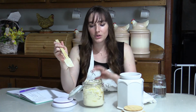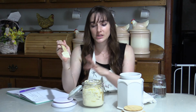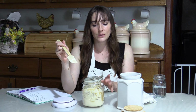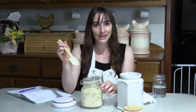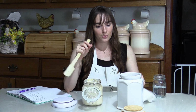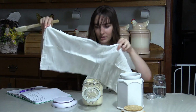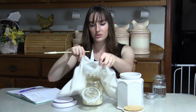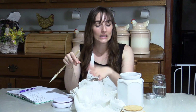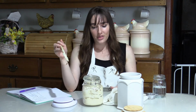Basically just make sure you remove a good amount of the starter. When you're done mixing your starter, you want to make sure to cover it, but not too tightly. So I can just put the lid down on this jar and leave it open. That just makes sure that all of that good bacteria can get in. If you have a jar that doesn't have a lid like this, a lot of people I've seen use tea towels. This is a really basic, just white one, but all you do is cover it up, and then the good bacteria can still get in. But you don't necessarily have to do that. That's why I have this jar like this.